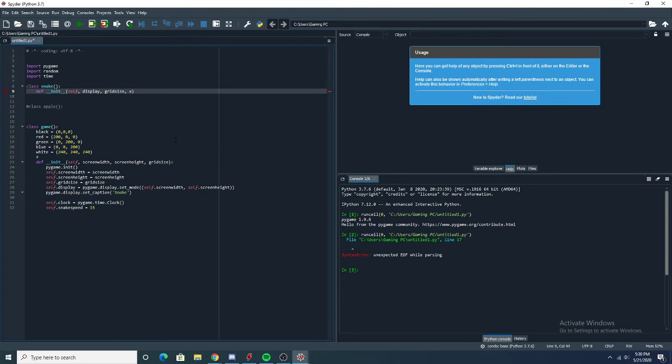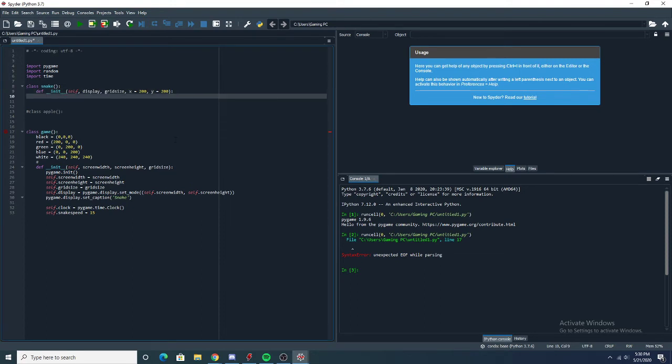And then at the end, you don't need to do it this way, but I'm going to set the beginning x and y coordinates for the snake, because I just found this makes it a little bit simpler. Then, like we did for the game class, we're going to make these inputs into actual variables. So we're going to do self.display.